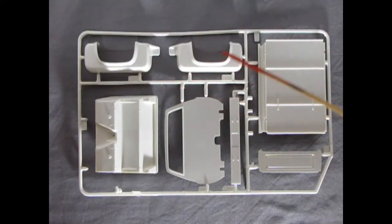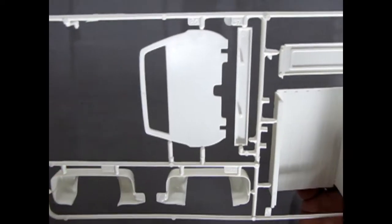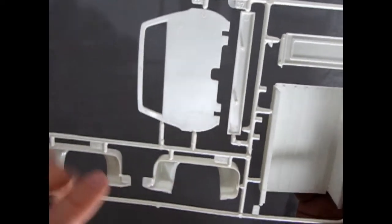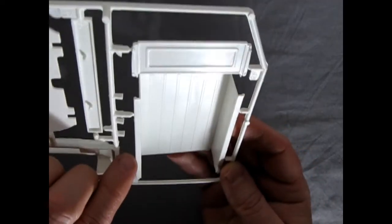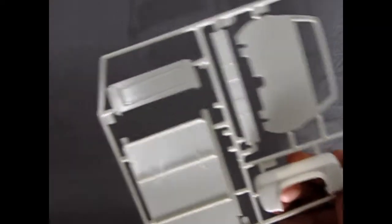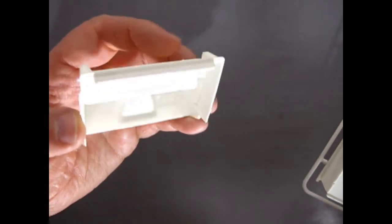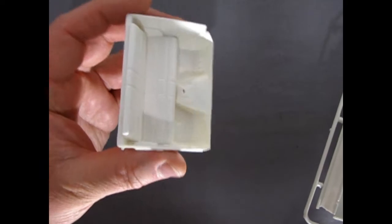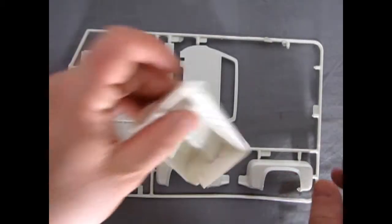This next parts tree includes the fenders, pickup truck bed, back of the bed, bumper, back of the cab, and interior panel. On one side there are not many mold marks, but turning it over that's where all the mold marks are hiding. There's the bed with rails, which is quite nice, though there are mold marks on top. Fortunately there's nothing problematic in that cab bed. Looks pretty good for the vintage. Here's the interior — a big bench seat, three pedals underneath, and the little boot for the gear shift. Not much detail up on the sides, but when this thing is all put together it should look pretty decent.